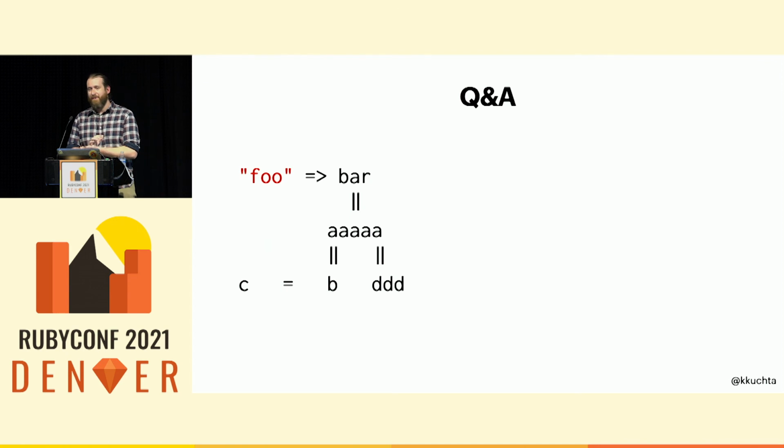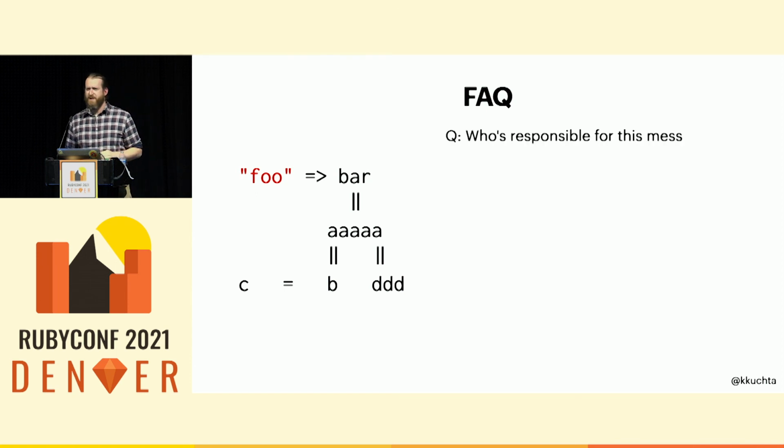Now, I would like to do Q&A, but because I like the sound of my own voice entirely too much, I will be providing both. Now, the first question I always get when I do this sort of horrible cursed code is, who are you and why have you done this?